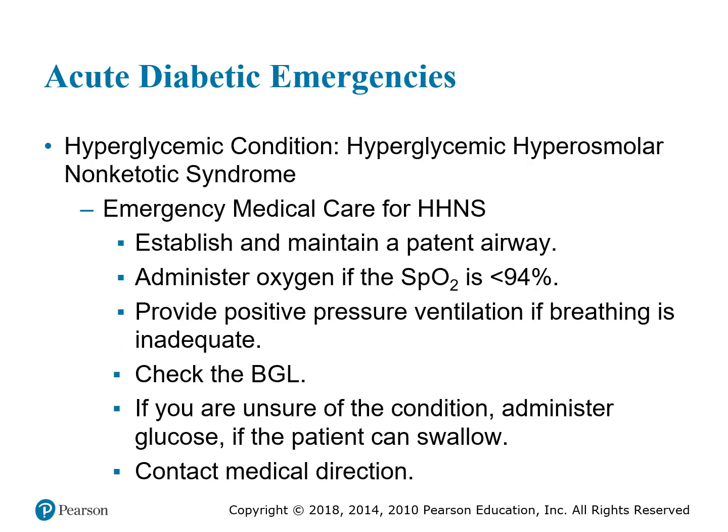For the purpose of this exam, I didn't really talk about hyperglycemic hyperosmolar non-ketotic syndrome, but it's basically a hyperglycemic patient without the production of ketone bodies. So management is basically the same, ABCs, check the blood sugar level, contact medical direction for guidance if you have to. If you want to know more details about HHNS, I would review it just in case NREMT asks you some questions regarding this.